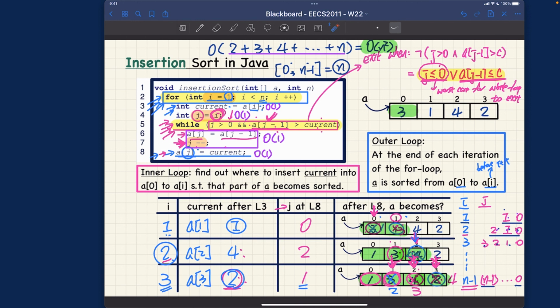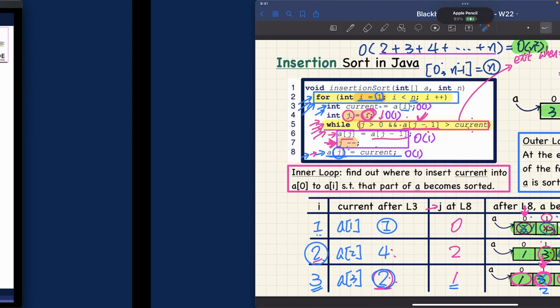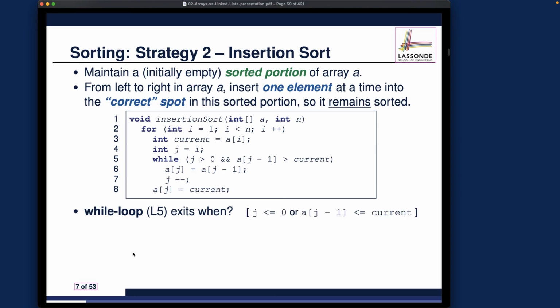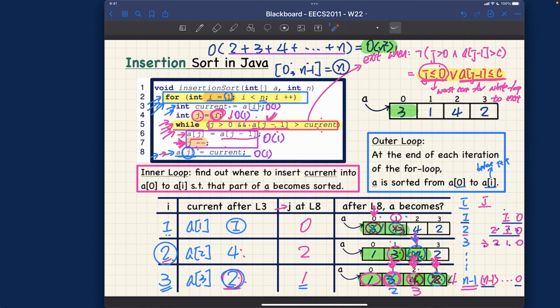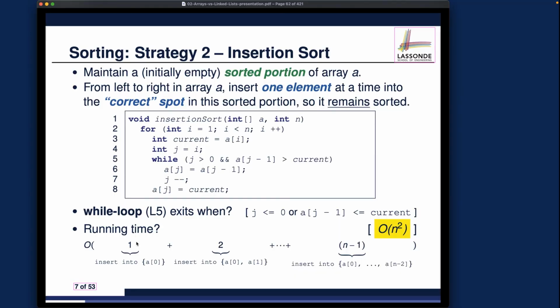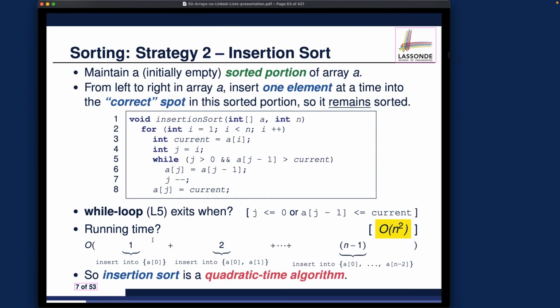All good. Let's now go back to the slide to see what else is to be said. So that's about insertion sort. If you complete it, that's exactly what you will see over here. I think somehow I just put 1 over here, but it doesn't really matter if there's an extra term. But you can definitely see the exact working for insertion sort. So the conclusion is that insertion sort is also a quadratic time algorithm.